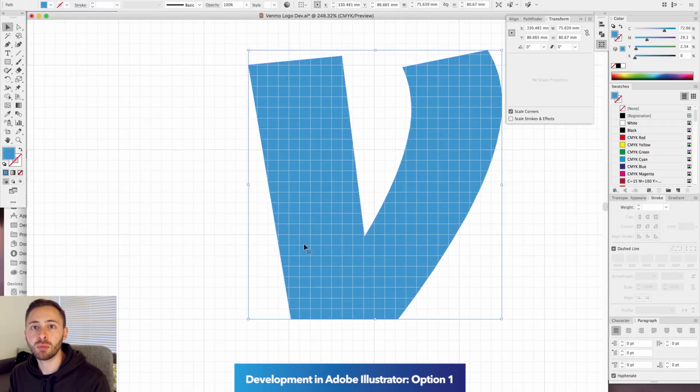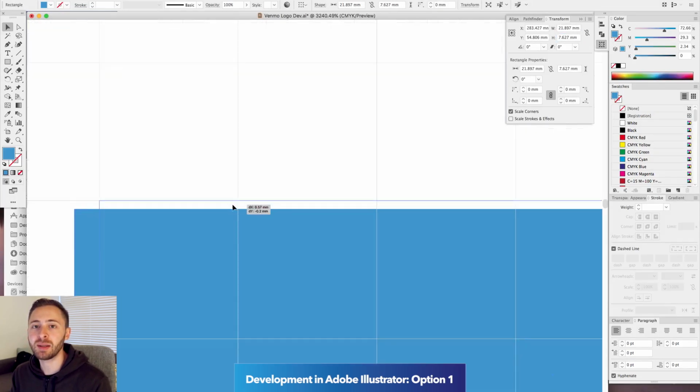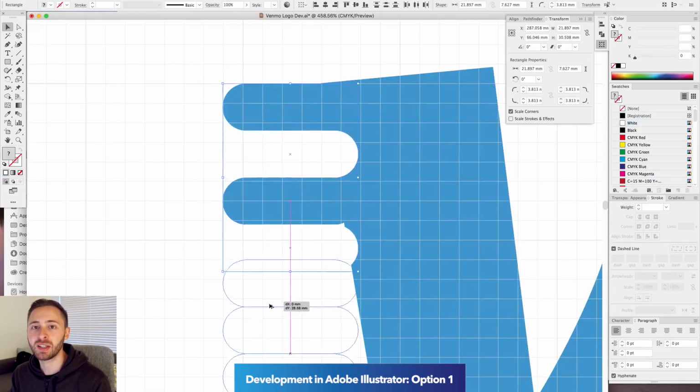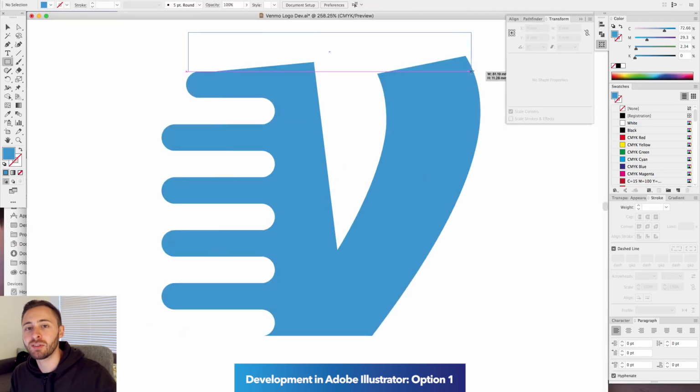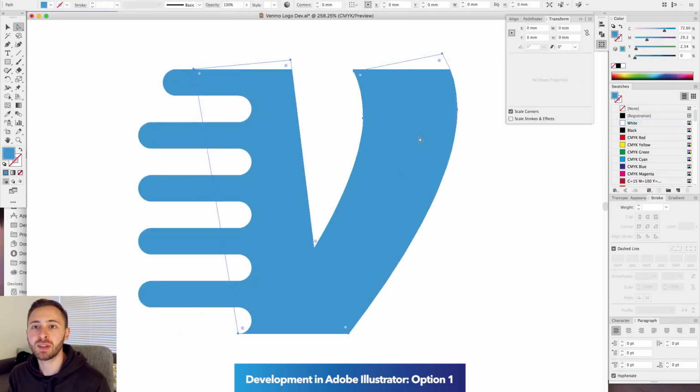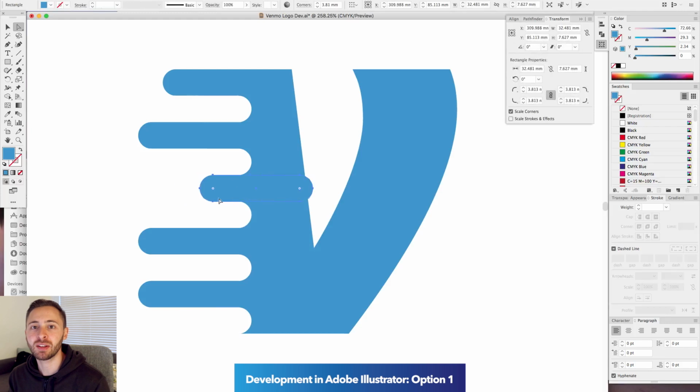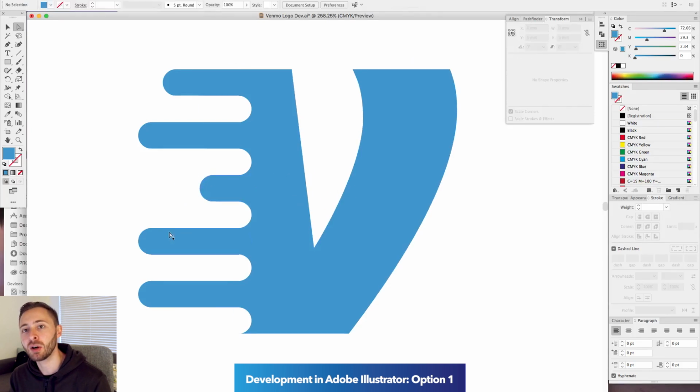So for option 1, I wanted to get straight into the theme of the fun and fast aspect of the app. I thought that I could introduce some cartoon speed lines whizzing out of the side of the V, and I took the existing V just so there's a bit of familiarity with the old and new brand.